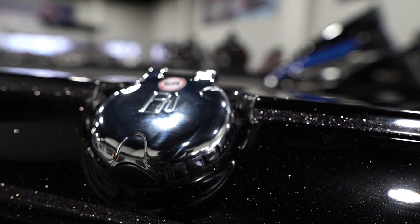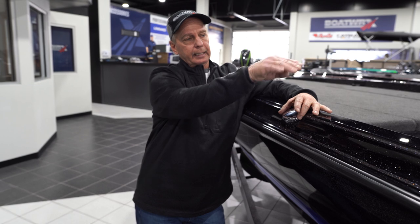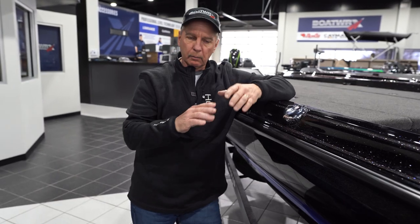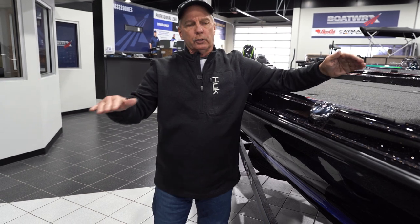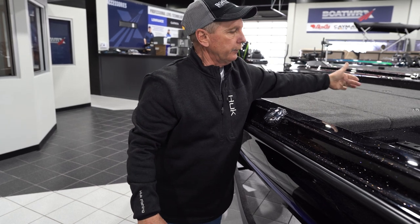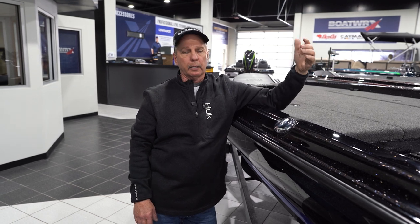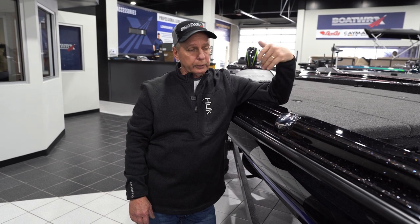You can see this is the gas tank here. This is something different on this boat compared to any other boat. Most boats have the gas tanks either under the seat or in the back, which puts all the weight in the back. Most gas tanks go horizontal across the boat, so if one person is bigger than another the boat sets unevenly, and going around a curve all the gas shifts to one side. This gas tank sets right in the middle of the boat, so you don't get any of that and it's easier to get on plane. The weight distribution is awesome, so when we add power poles or hydraulic jack plates and fill our live wells, the weight is distributed great. That's why it's one of the best driving boats out there.